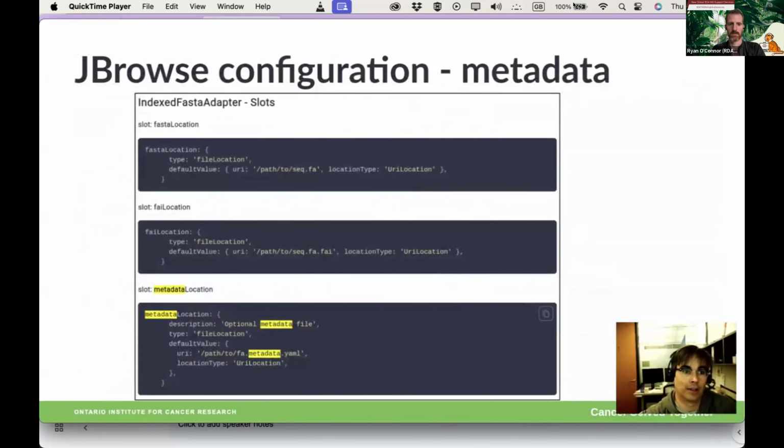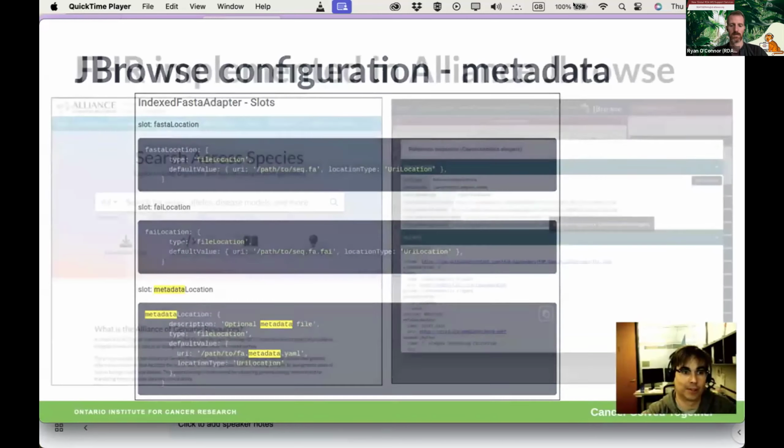So here's the configuration for JBrowse that I talked about earlier, where within the JSON file, you can specify for a track the metadata file that you're using. It will show up as text within the JBrowse interface. I'll show you that on the next slide. But for each track, you can specify metadata, and there is no standard right now, and the specifications created by this group could be used and recommended to users to use, and tools could be made to help them make metadata for all of the different tracks that follow FAIR principles.